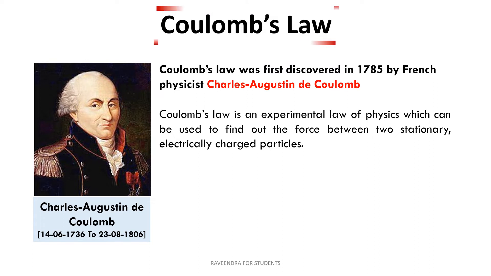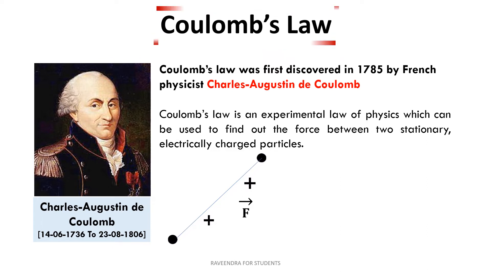What he discovered in his experiment: by considering two charges, charge 1 and charge 2, if the first one has a positive charge and the second one also has a positive charge, then Coulomb found that there exists a force between them. This force is called a repulsive force, because both have the same type of charge — positive charge. That repulsive force will be along the line joining these two charges, and they will repel each other if they have like amounts of charges — that is, the same amount of charge of the same sign.